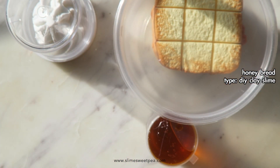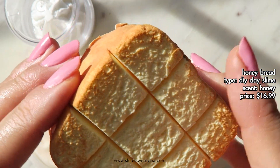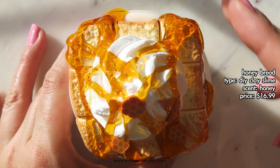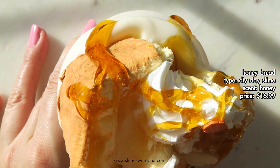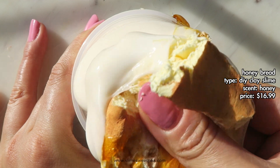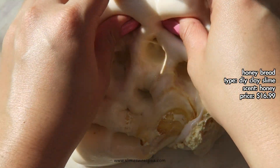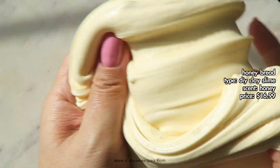Honey Bread DIY Kit comes with a clay brick toast and clay whipped cream — both look so insanely realistic. It also comes with some faux honeycomb femos and a clear slime to represent honey syrup, which you can drizzle on top. The scent is honey, and it does smell like honey, but it is on the lighter side, so if you prefer a light scent you will really enjoy this one. This slime gets really creamy and poofy when you mix everything together and it inflates a pretty good amount. It makes soft sizzles just like Momo's other slay slimes. This one feels closest to a butter slime, which I really enjoyed because I love butter slimes. If you've never had honey bread, I do recommend it — it's one of my favorite desserts.